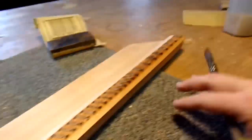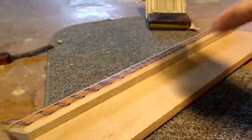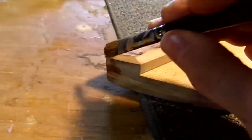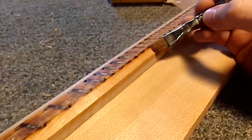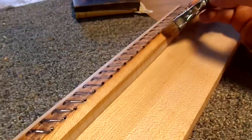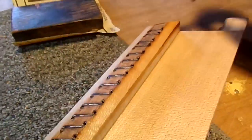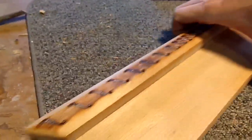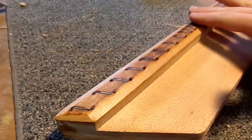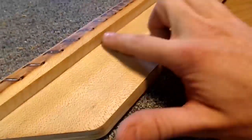Got my finish jar in the way. There. Let that dry. Maybe give it a second coat, and then we can just take a nice flat sandpaper block and sand off all the excess that I spilt over the edge down here too.